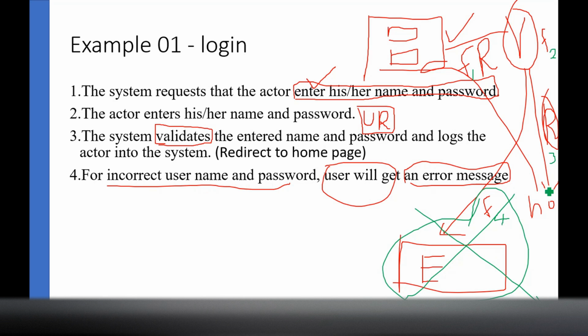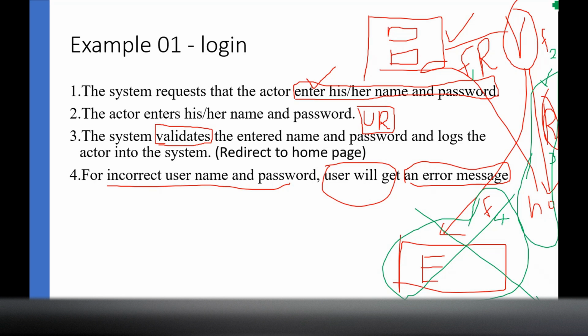Okay, I'll remove another functional requirement. I'll remove this functional requirement. If you remove this one, validation is a success, the user entered the username and password and nothing happens and the user stays in the login page. Is that a good solution or a good product? You have entered your username and password and you stay on the same page. No point. There should be some change in the system. So we can't remove this one either. We have to keep this functional requirement.